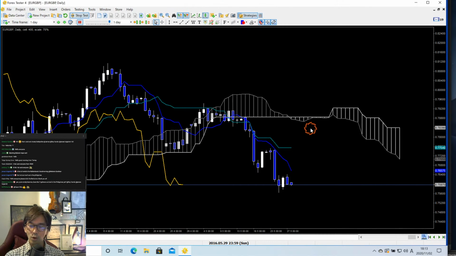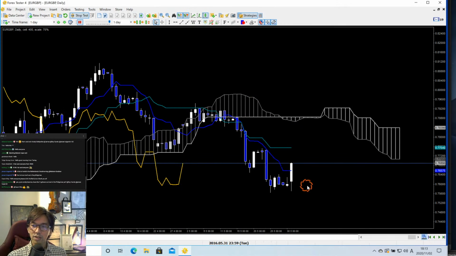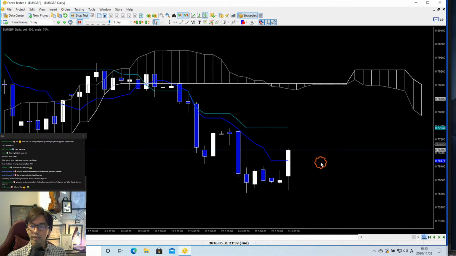So while waiting for this Kijun-sen moving down, if I just move the candles one by one, the market consolidates and it shoots up this way. You see? So if I zoom in a little bit more, you see the market shoots up on the last day and you find the double bottom as a result.